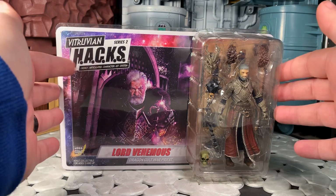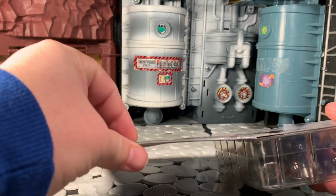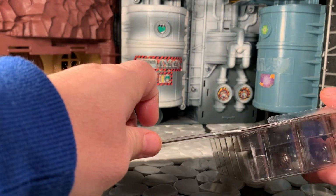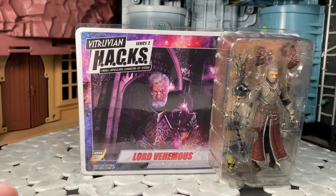As you can see, he is a carded figure with collector-friendly packaging. Basically, you peel these flaps open to remove the card, and then the figure is easily accessible. So he is not a blister card figure. He can be removed, displayed, played with, whatever, and then put back as though he were never removed from the card in the first place. As I've said numerous times already, I have mixed feelings about that.